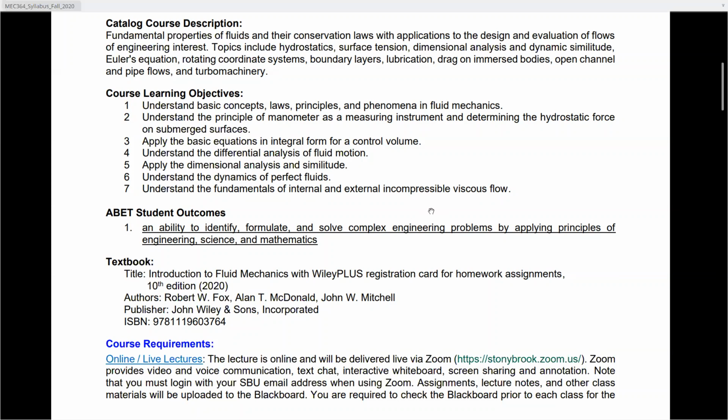So my suggestion is that, because we will not have any homework for the first week, right now you should wait for my clarification on the book editions. After I confirm which edition, especially for WileyPLUS, the access code is working, I will make an announcement on Blackboard so that you know which version you should buy. But my guess is that both the 9th edition and the 10th edition should be okay. But just wait for my confirmation.